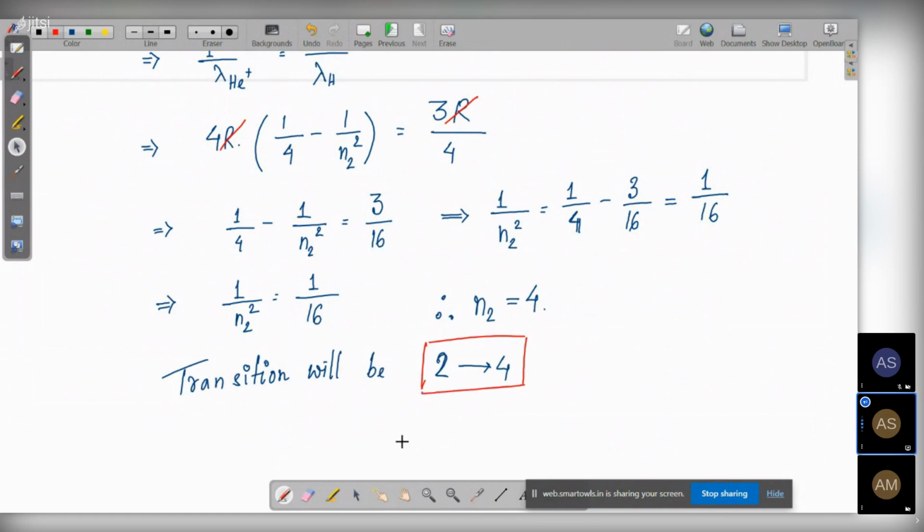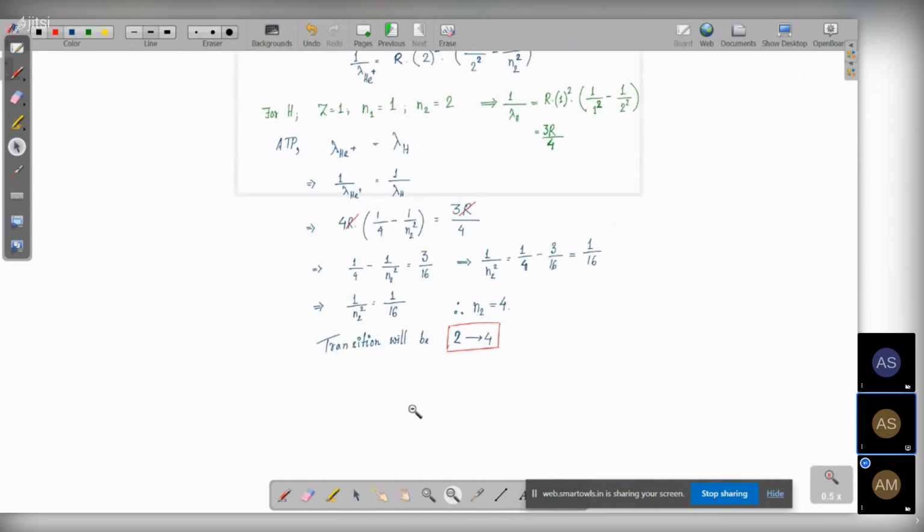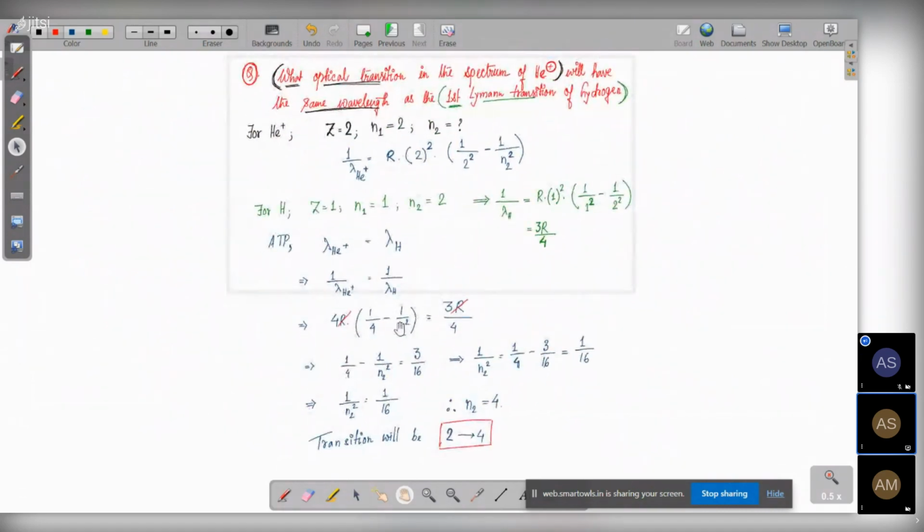So is the numerical clear to you? Yes or no? Yes, sir. This is it. So it's basically two sums and then equating them. Formula is same. The simple mathematics, simple equation solving sum. So then this is the topic of your atomic spectrum. Is the topic clear to both of you? Yes, sir. Everything that was taught.